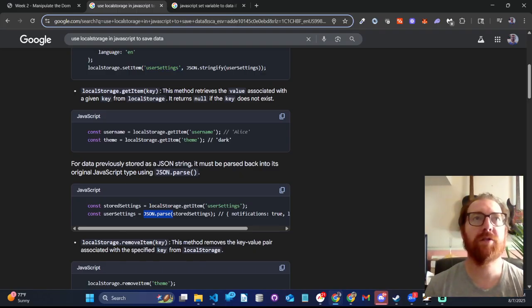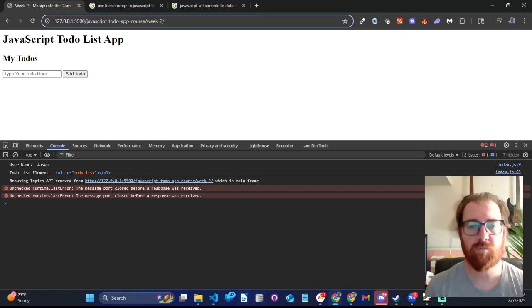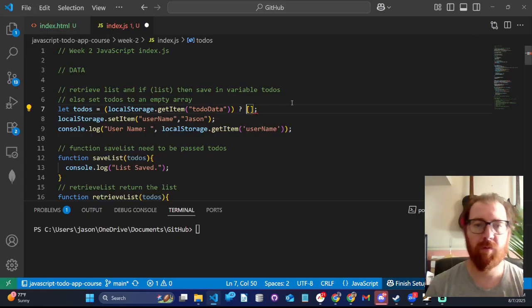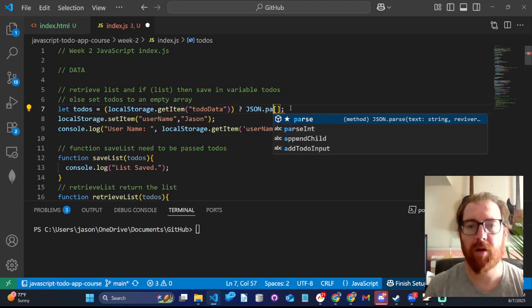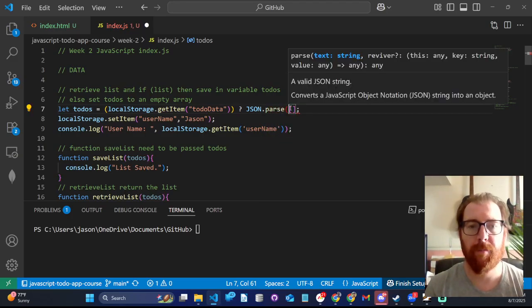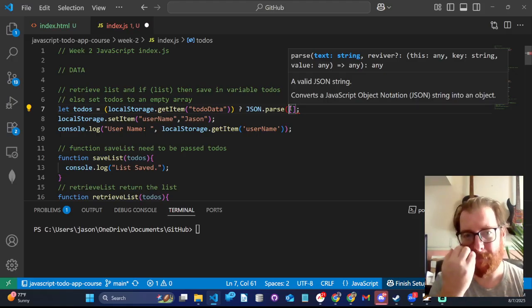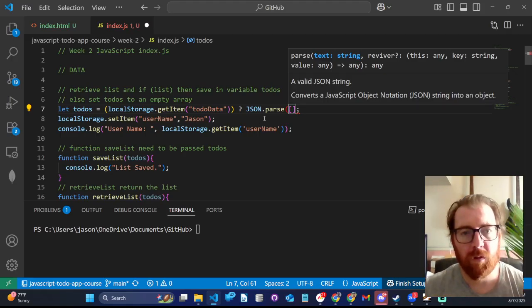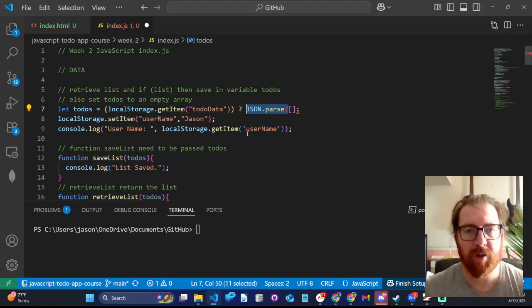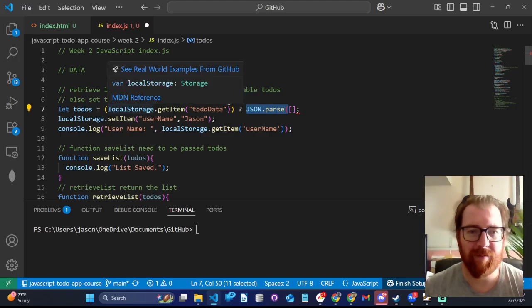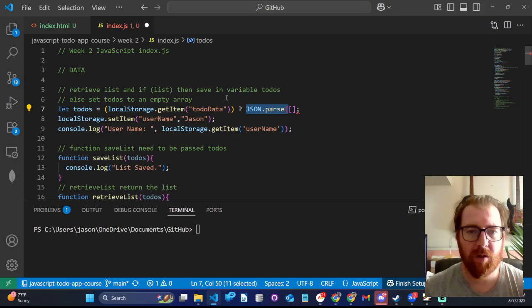So let's JSON parse this. Maybe we got a JSON parse. How are we going to get the item? And check if this is true. We have to say the same thing again over here.